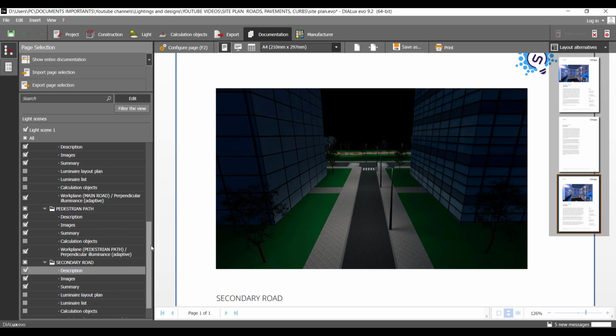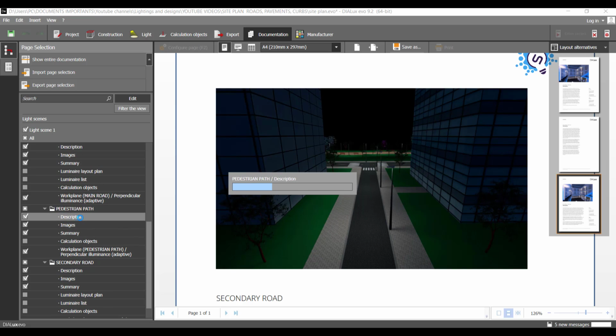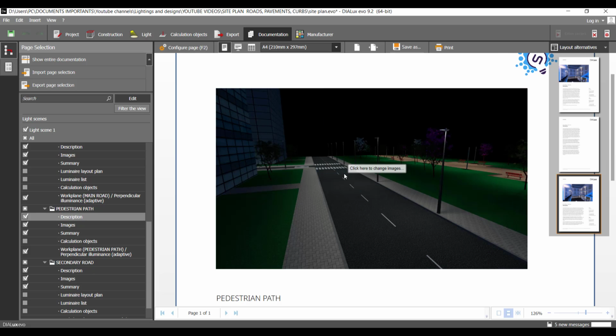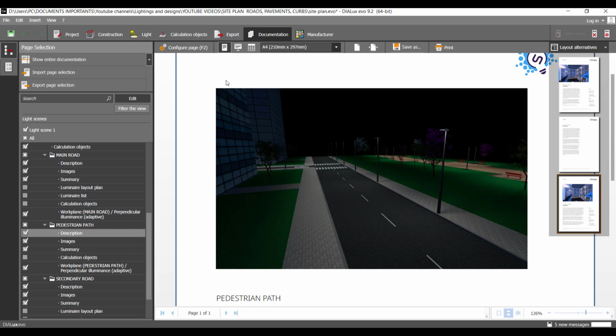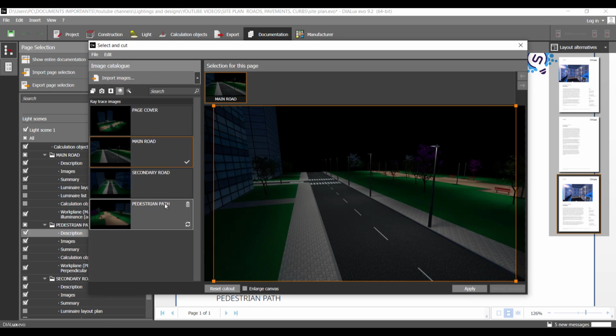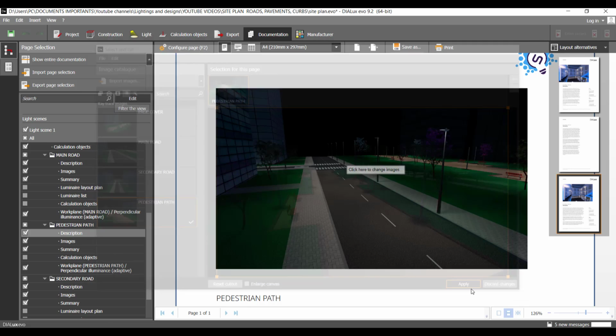Okay, I will go. Ooh, pedestrian path. I forgot this one. For the pedestrian path, I gave it the main road description. Sorry. I'll click on it, then go to pedestrian path and apply.